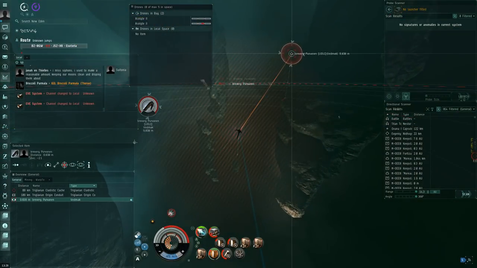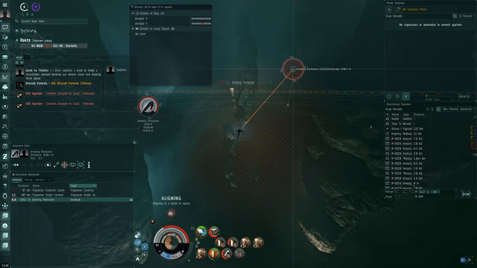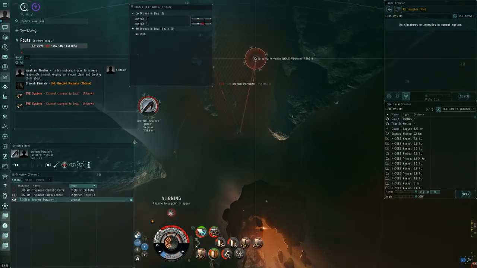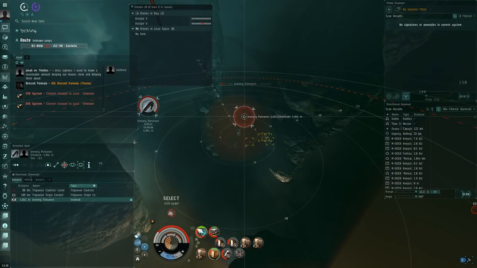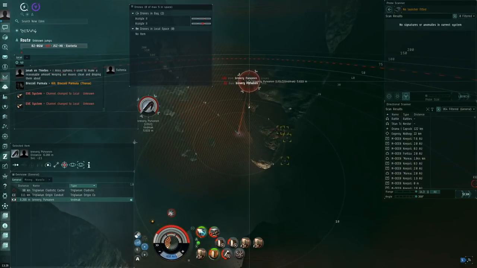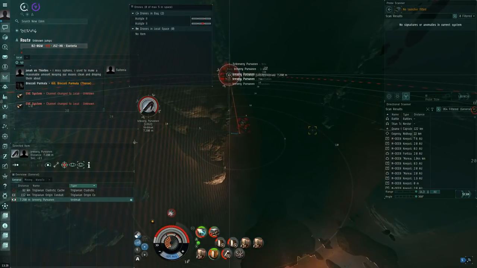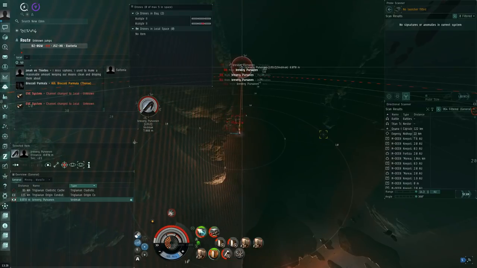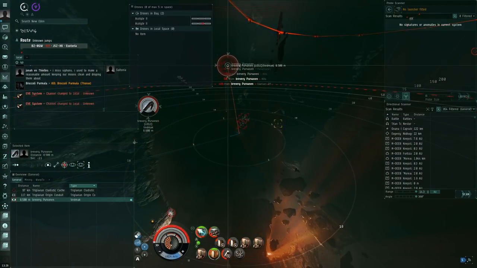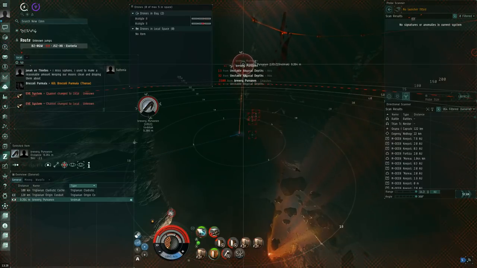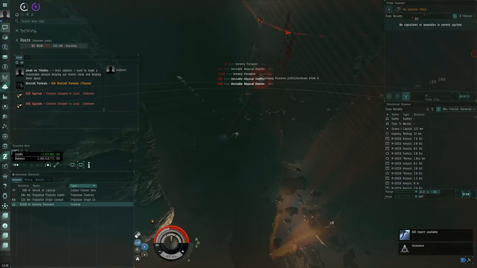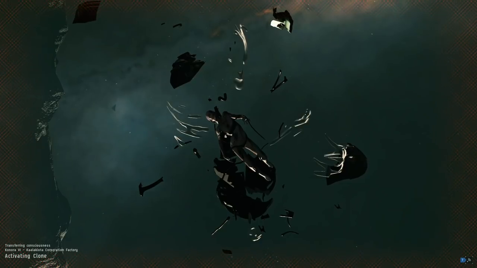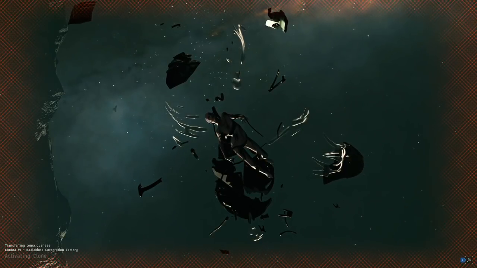What's funny too is you could go outside the arena maybe to deny your loot or make it harder for someone to loot you. If you know you're going to die, you can just heat your microwarp drive into the abyss here. That way, if he wants to loot my Caracal, I mean, my Caracal's worth nothing anyway, so it doesn't really matter. But if I just go outside into the abyss, then it makes it a bit harder for him to loot my stuff.